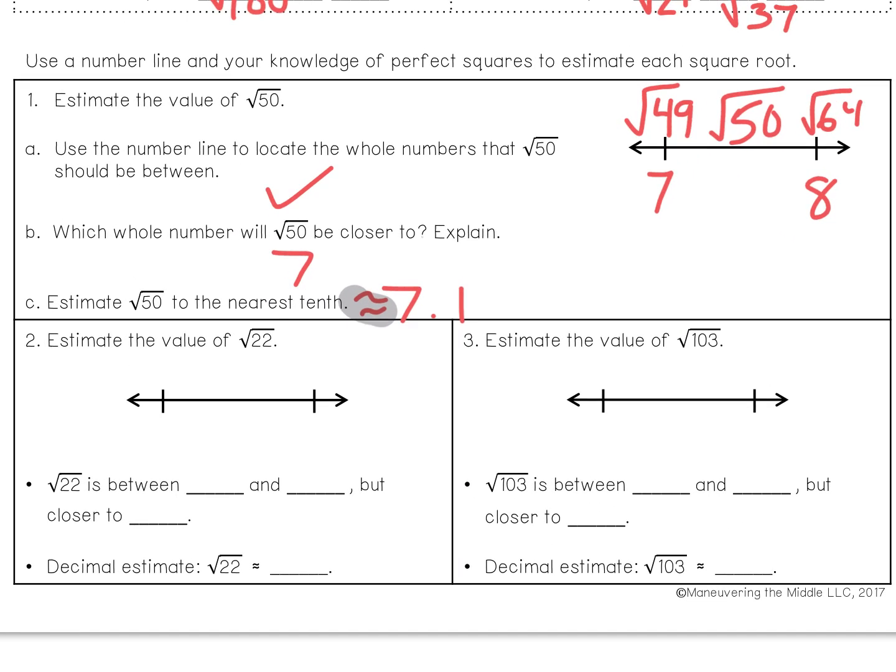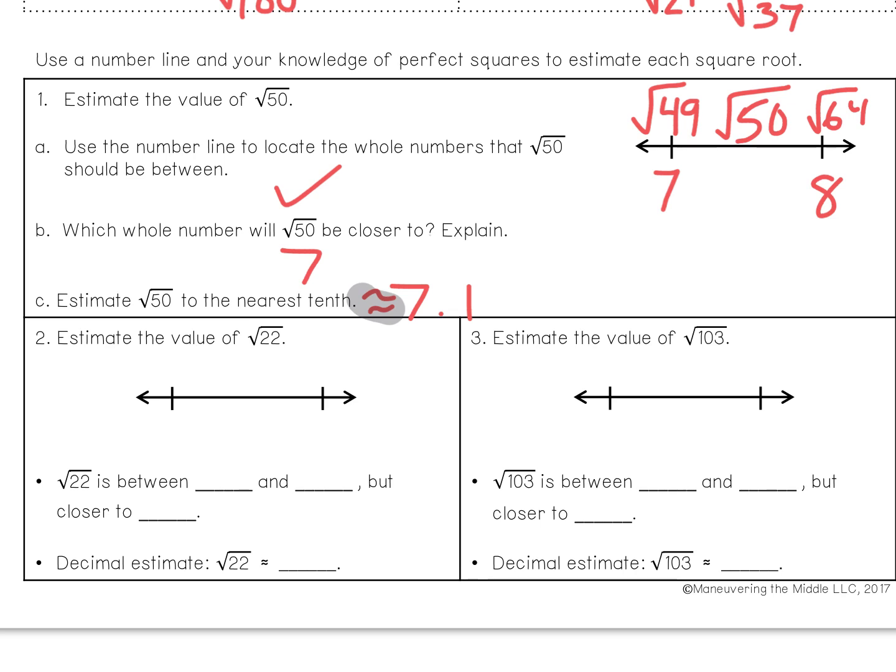Okay, number 2 is the same idea. So we'll do it in blue this time, square root of 22. What's the next lowest? 16. Okay, 16. And once again, if you aren't able to see that in your head really quickly, you can use the note page we did the other day that has all of the perfect squares on it. And then the one above it would be 25, and that's 5. So that fill in the blank piece, square root of 22 is between which two values? 4 and 5.